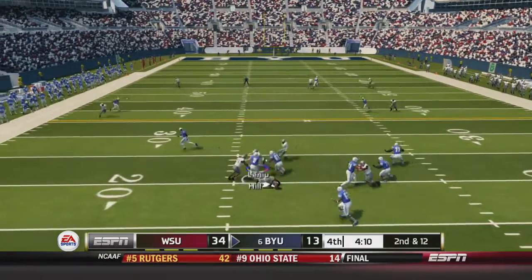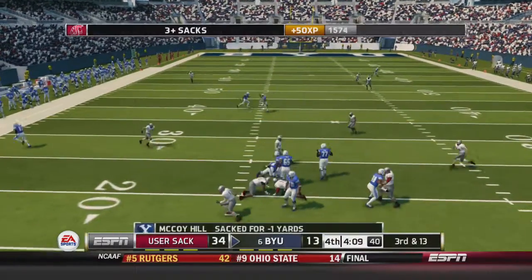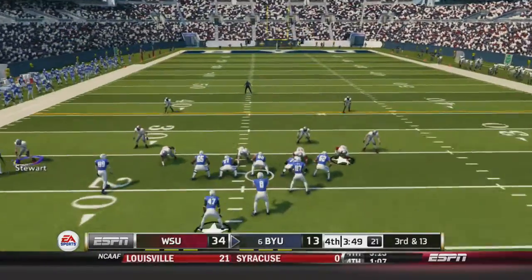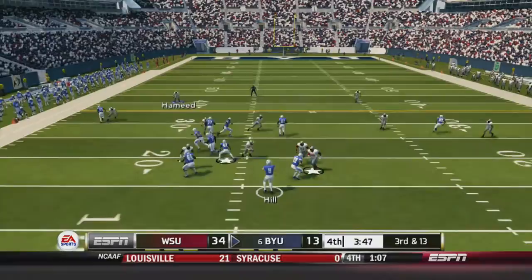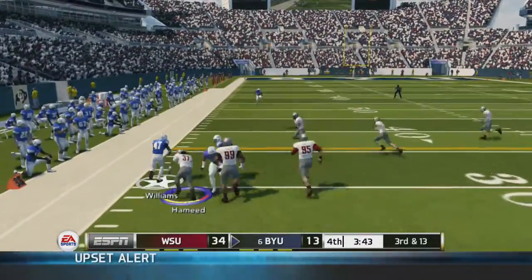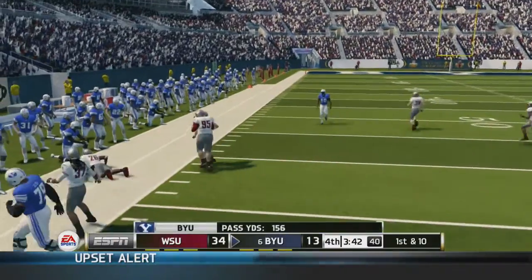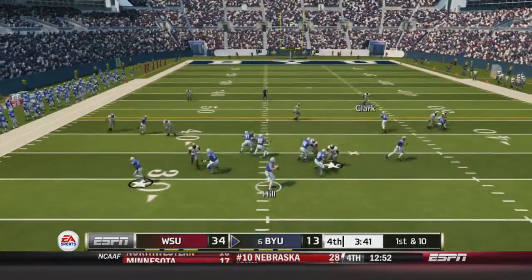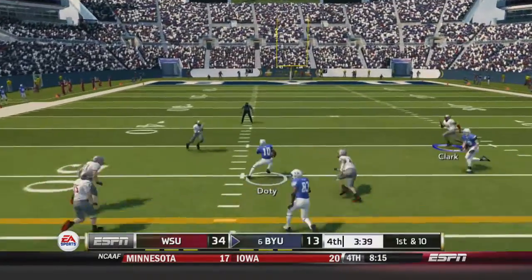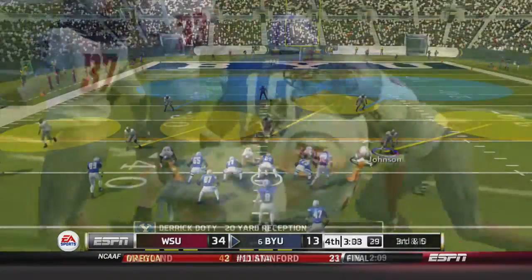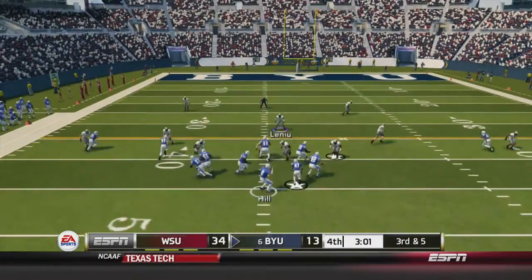Hill on second down and 12, and he is sacked, a loss of 1, our 3rd sack on the day. It's Lanu and Shaw in on the sack. So third down and 13, they'll go to Williams on the screen pass. Stewart can't bring him down, and Williams has the first down. That was a big missed opportunity for a stop. First down and 10 across middle for Doty. He's really been one of their few effective offensive players, as that reception will go for 20 yards.